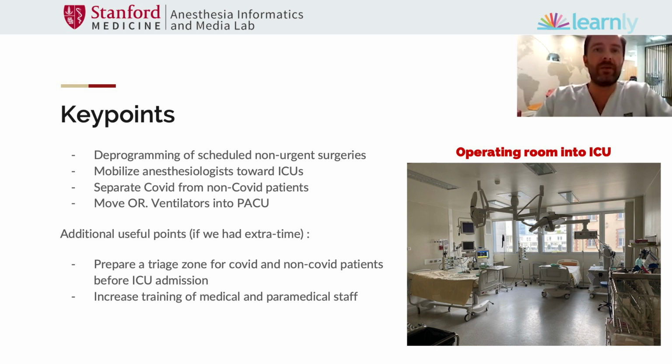And if we had extra time before the crisis, I would propose preparing a triage zone for COVID and non-COVID patients, just to give time to test the patient and to decide what is the best unit to address the patient to, COVID zone or non-COVID zone. The last thing is the training of medical and paramedical staff. My main point is to give more and more teaching, especially for dressing and using PPE, as Pierre Albaladejo said earlier. That's very important to reduce the pressure on the healthcare providers. That's the last point I would say.